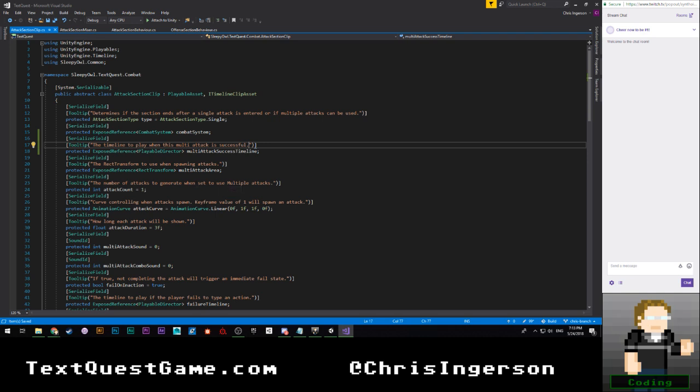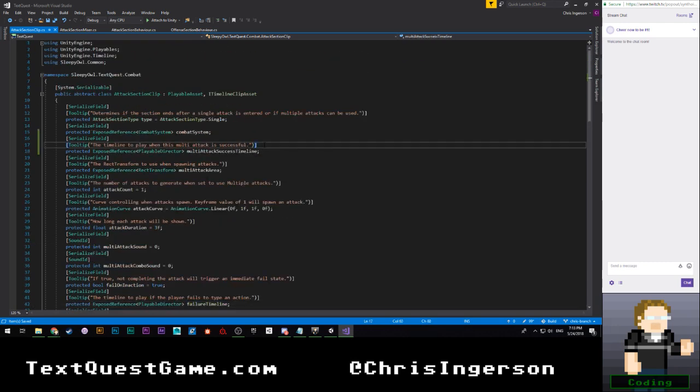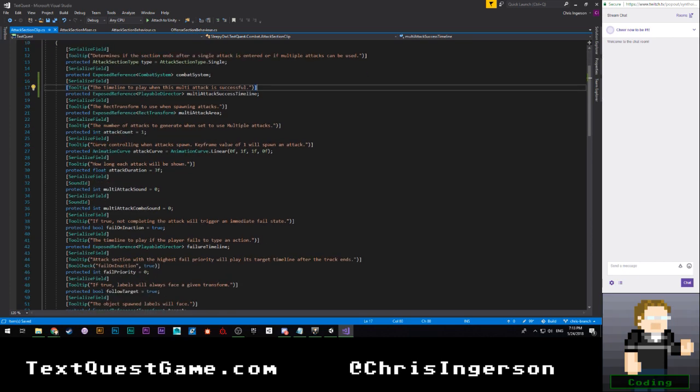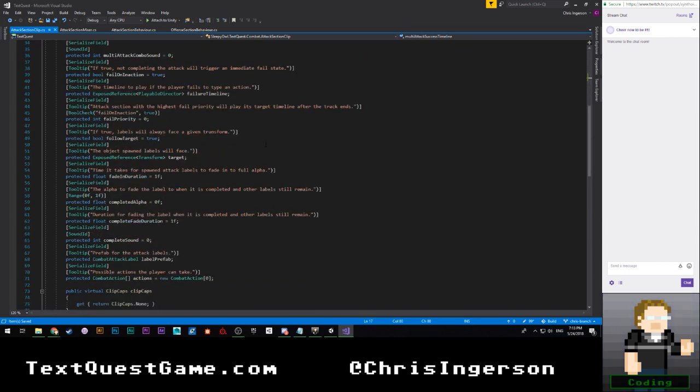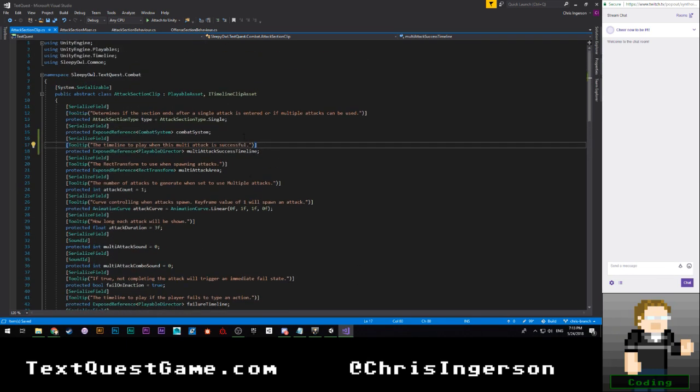Basically, it's like a weird multi-version of the failure timeline. It's just that this will only really be triggered if we have the multiple attack type selected, because if it's a single attack type, then you have several choices that you can make, and those all have their own relevant information, so we don't really care about them. Okay, so let's go ahead.